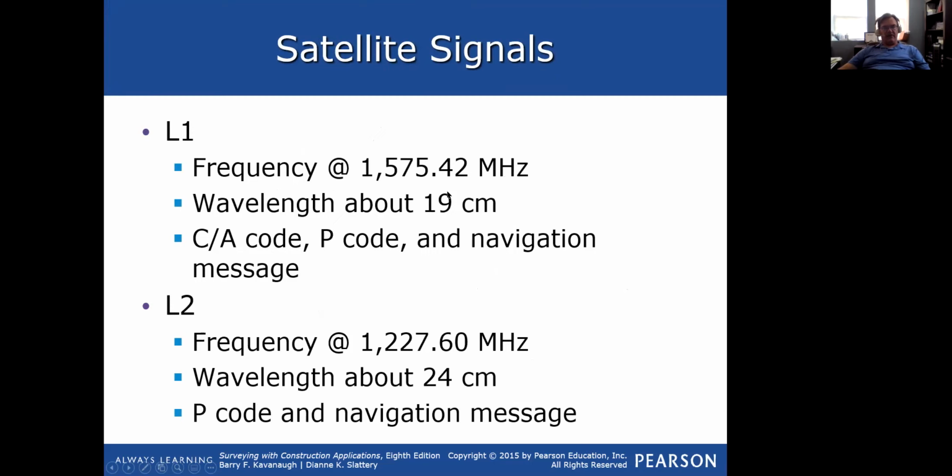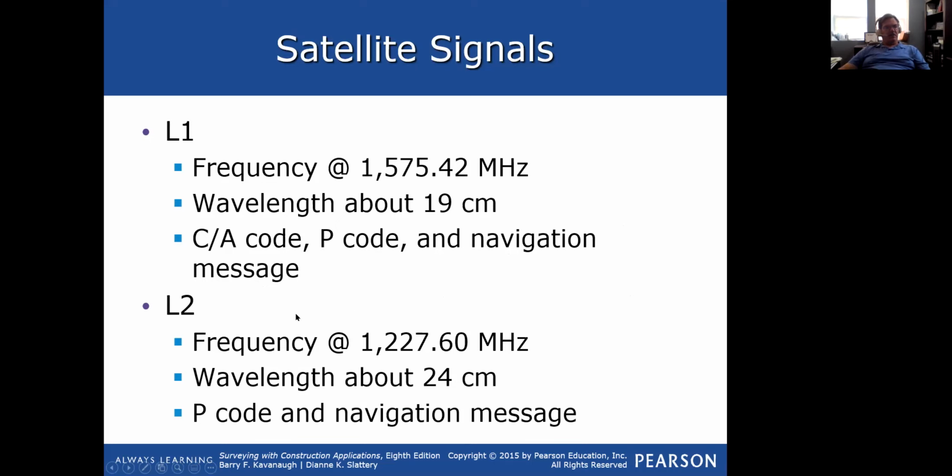The current signals that everybody is using are L1C, L2C, and L5. The C's are a different version. They got away from the CA code, and these P codes are not the same anymore. The satellites may still broadcast these frequencies, but it's only for older equipment, and at some point this may be turned off if it's not already. So the L1C, L2C is what is used for private navigation. I say private meaning what we get to use, surveying and construction, as well as your cars and your boats and anything along those lines.